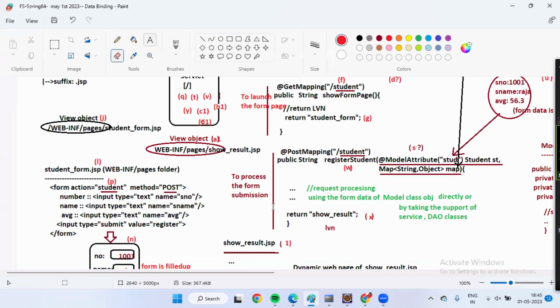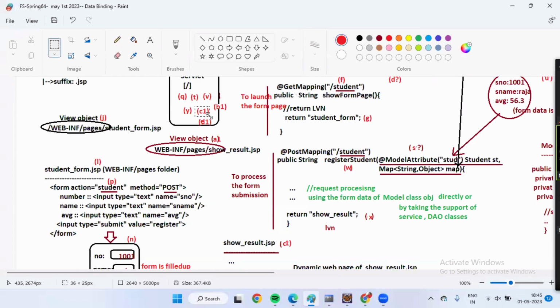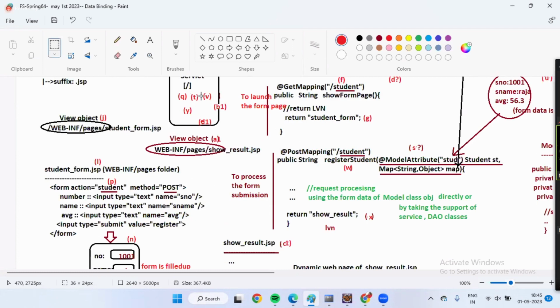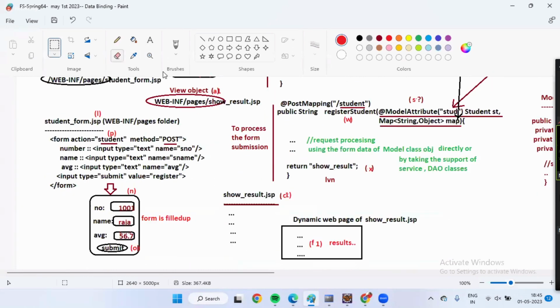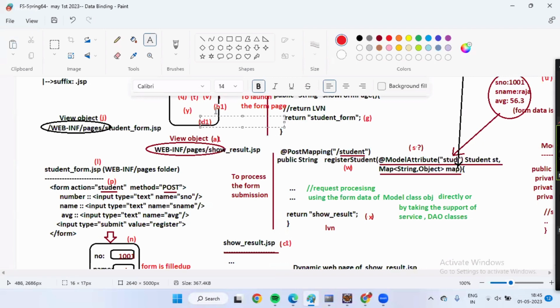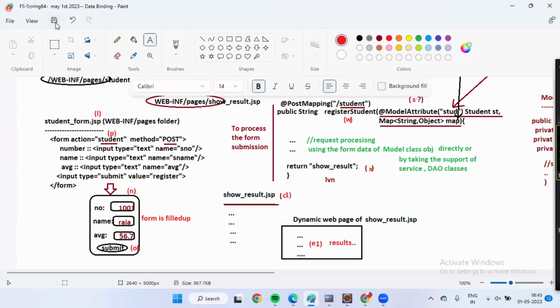From there control goes to the physical view component. Its output comes to dispatcher servlet, and that is D1. Okay, then the generated output comes to dispatcher servlet. That's a small mess, guys. Don't worry. D1. And the final output goes to browser as a web page. Comfortable? Are you understanding?